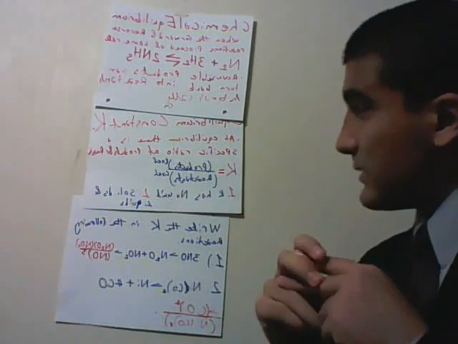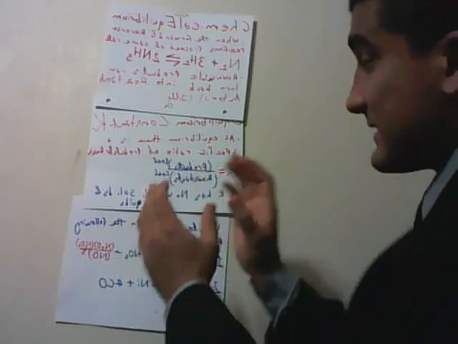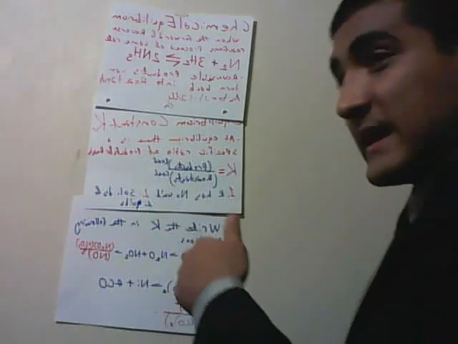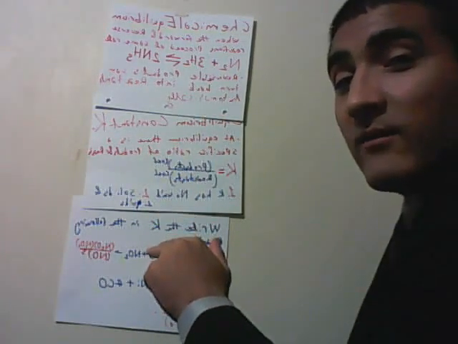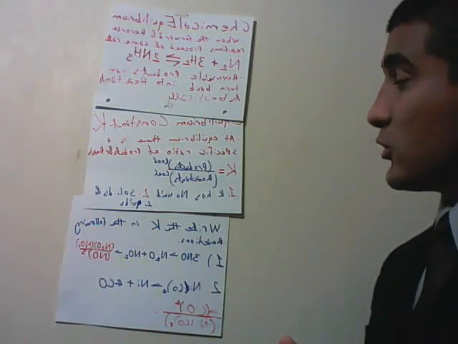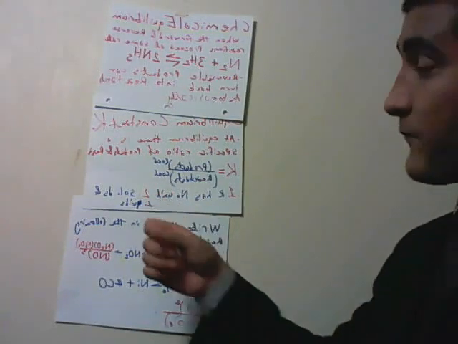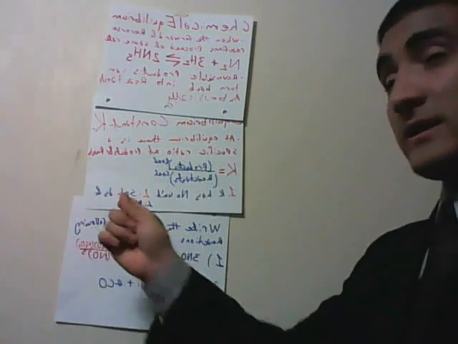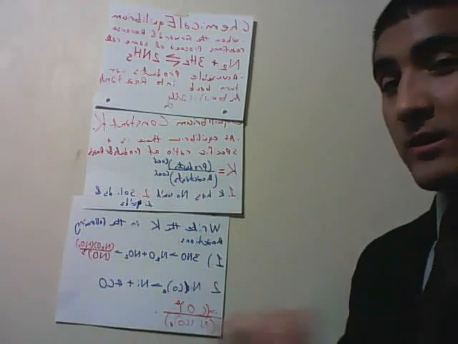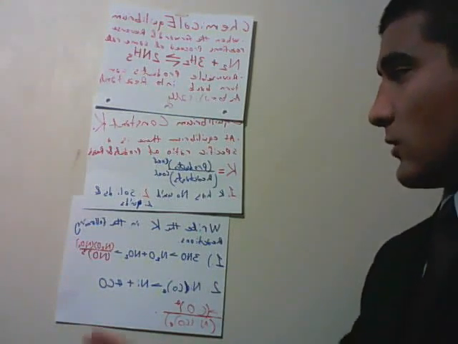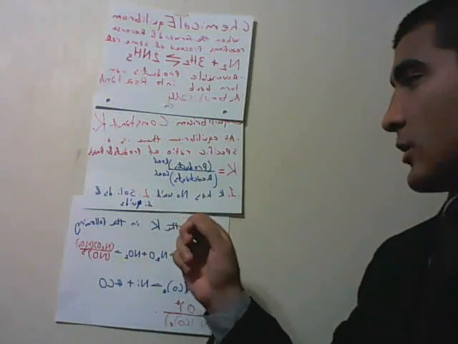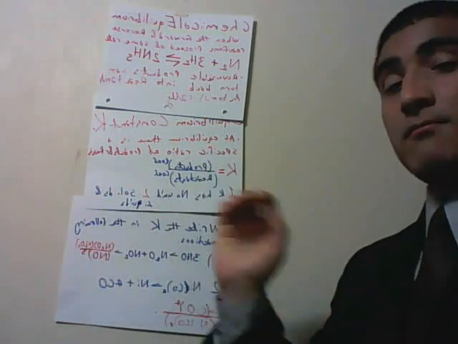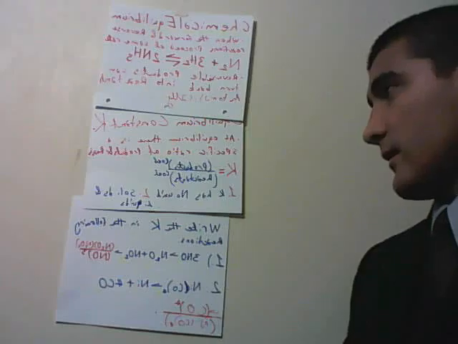Well, mathematically speaking, when you divide the same forms of number by each other, the units cancel out. So you're going to have just the number itself. So the first thing about the K constant you should know is that it has no unit. Okay. The second thing about the constant K is that the liquids and the solids are not important and you must ignore them. Okay. So first, K has no unit. The second thing, solids and liquids must be ignored for you to find the constant K.